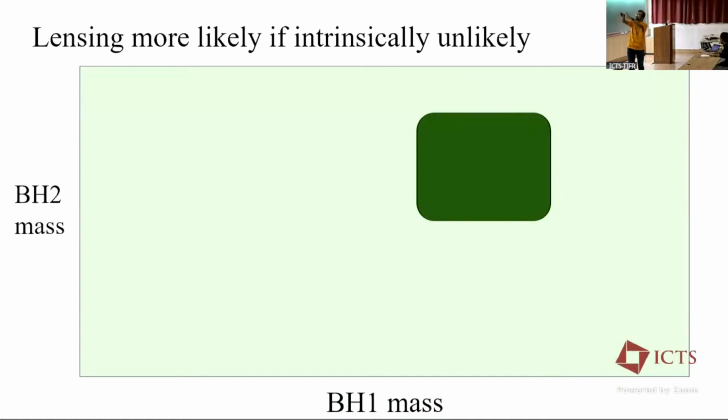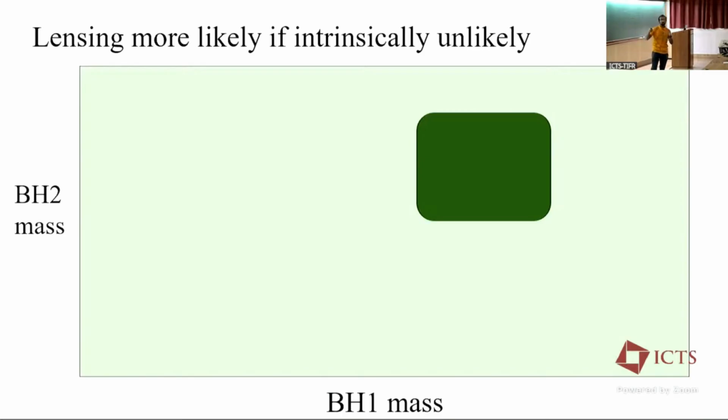The third piece of information is also something very simple as such. So let us consider that this is the parameter space. Here I'm showing it in terms of the black hole mass. So this is binary black holes merging, right? The color here, how dark the color is, represents how likely it is that you get a source with this mass. So this patch is much more likely than the rest of the thing.